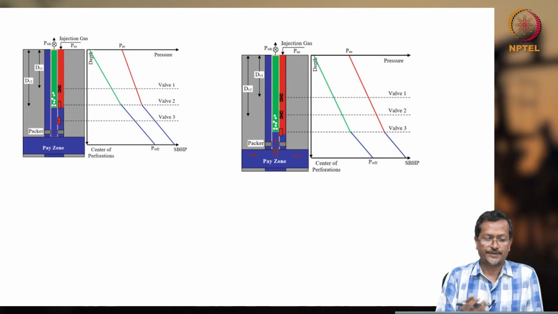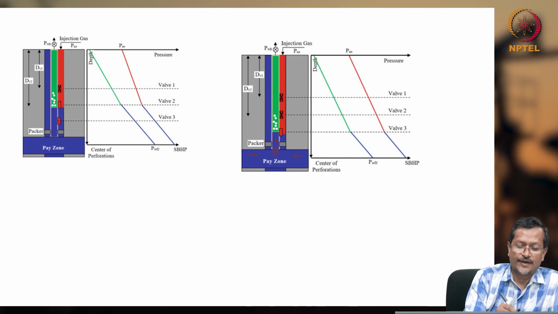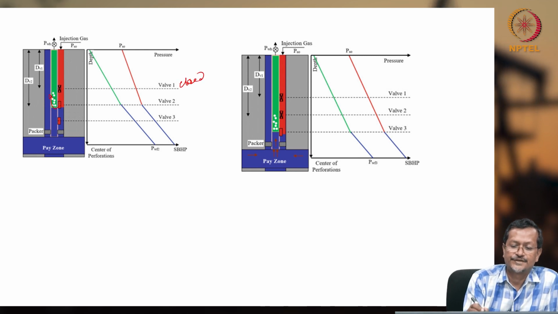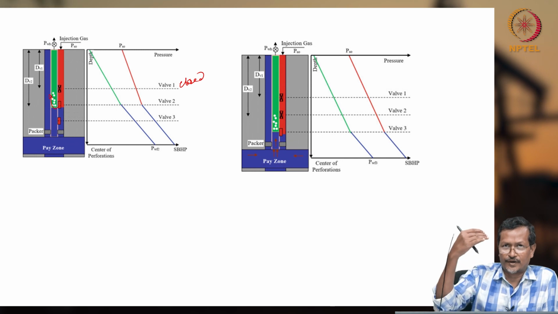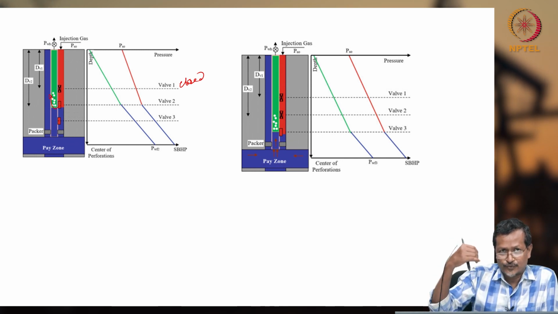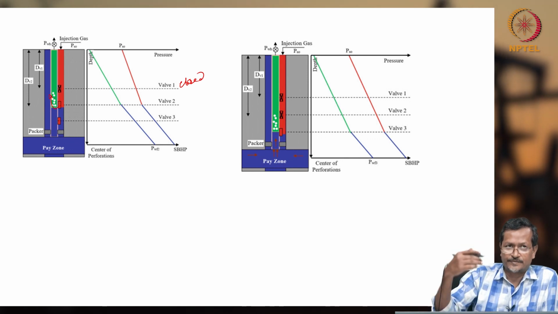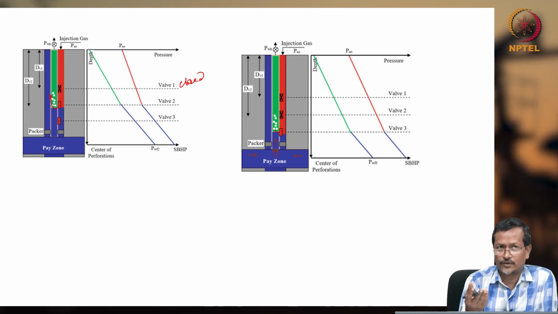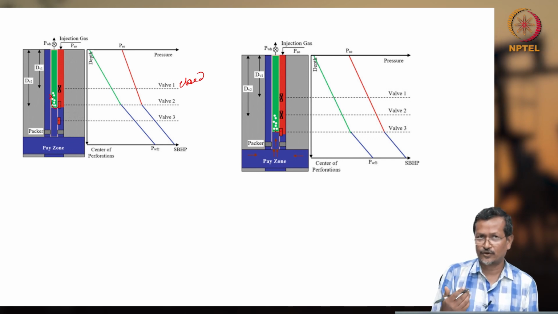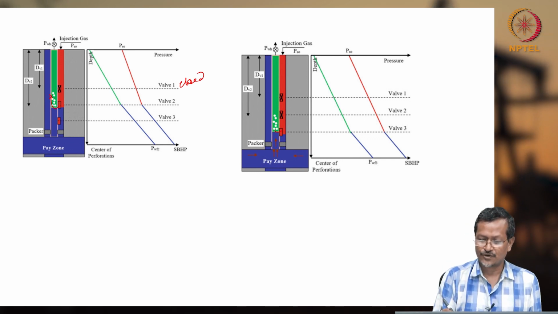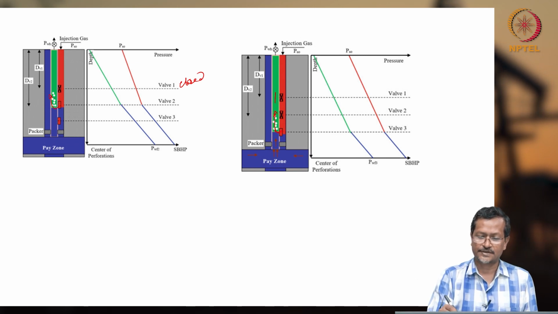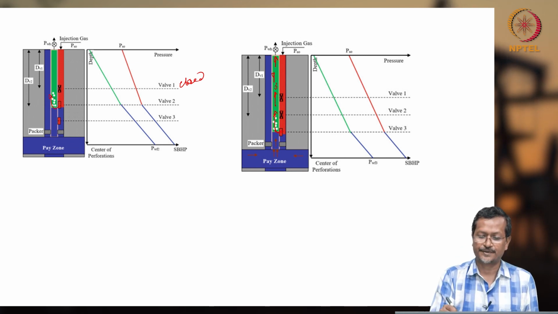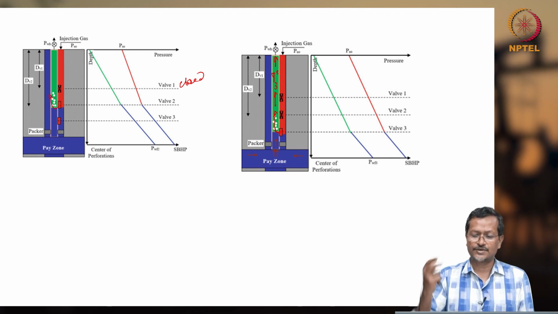Now, from there you inject further and activate the second valve. When you are activating valve 2, valve 1 is closed. Initially all valves will be open, then when valve 1 injects gas it goes to valve 2 and valve 1 will be closed. Then when it goes to valve 3, valve 2 will be closed, and valve 3 in this case is the operating valve. I already told you that valve 3 or the lowermost valve may not be the operating valve, but in this case we are showing it as the operating valve. And the whole column, you see in this last picture, becomes green. Green means a multi-phase flow is created, lots of bubbles, and the hydrostatic pressure of the whole column is reduced and you are getting more production.